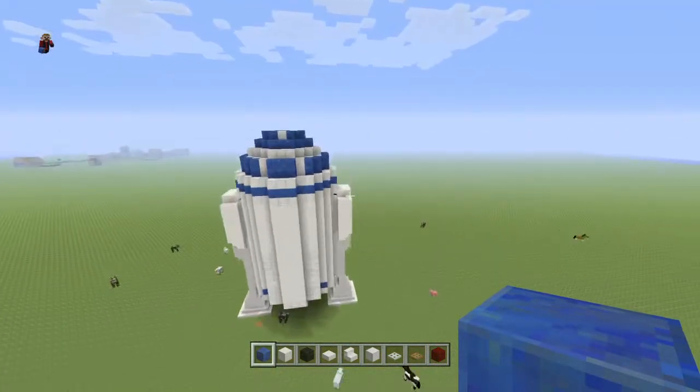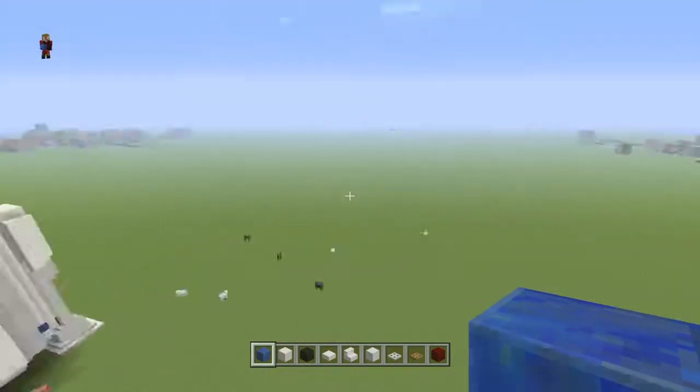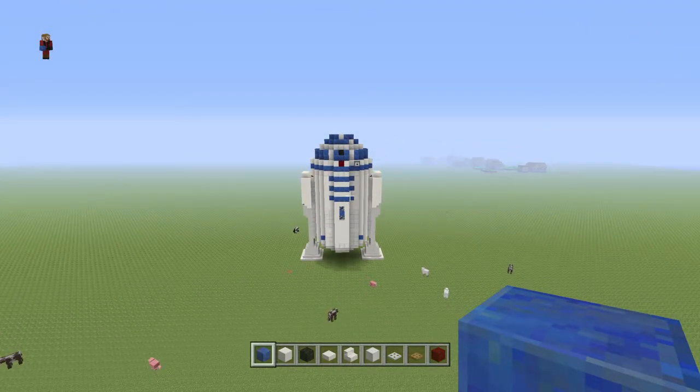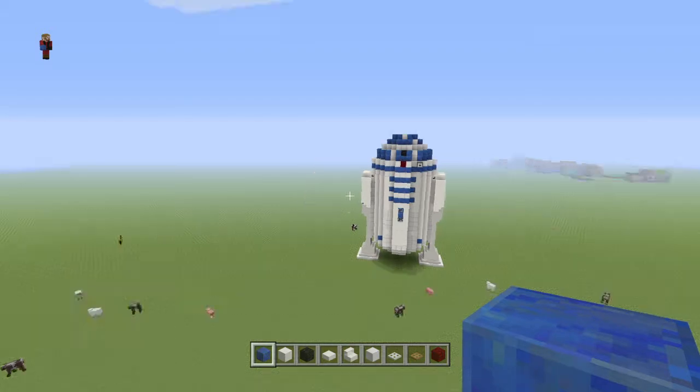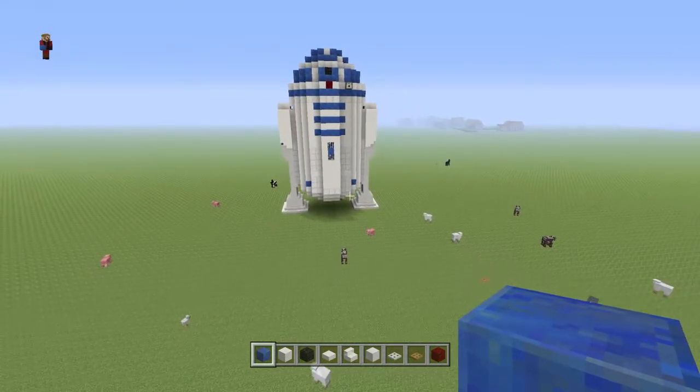Oh, we've got the back of R2. But I think, you know what? I'm actually very pleased with that. Maybe I made him a bit too tall. Yeah, I actually think I did make him a bit too tall. As in, he's got a lot of girth down there. It needs to cut off around there instead of down there.